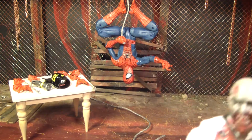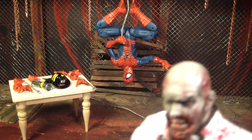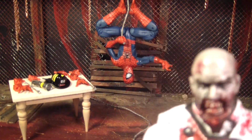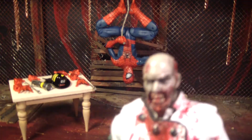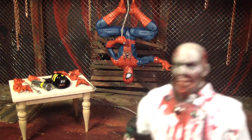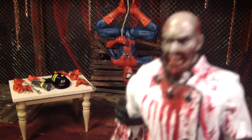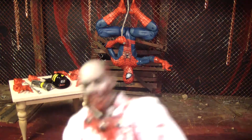That is really cool. And I really like the paint. I really like the way they painted on the black webbing perfectly. And I think the spider on his chest looks perfect. The one on the back gets a little messed up when you turn him, but oh well. And the articulation is really, really good. It's not as good as the Legends, but it is still really awesome. So I love this figure. I think it's well worth getting if you're a Spider-Man fan. It's definitely one of the best, if not the best. I mean, that's not counting the super expensive Spider-Mans, like the Hot Toys or something, but you know what I mean. Damn it, this figure's just freaking awesome.